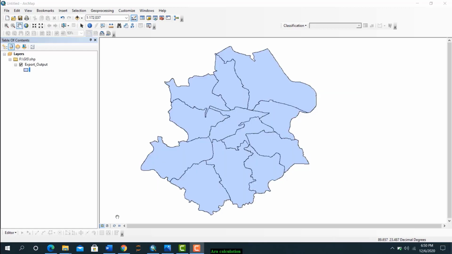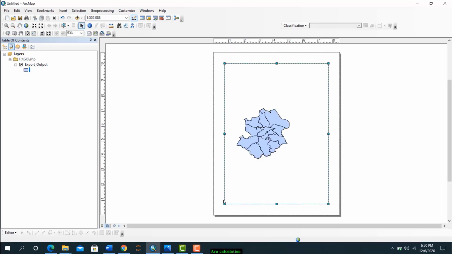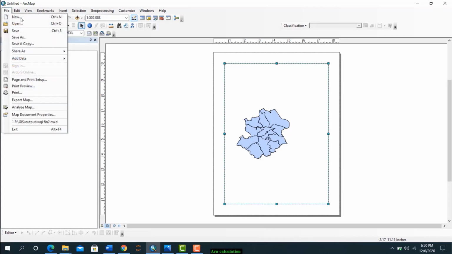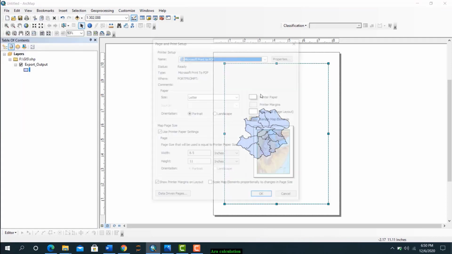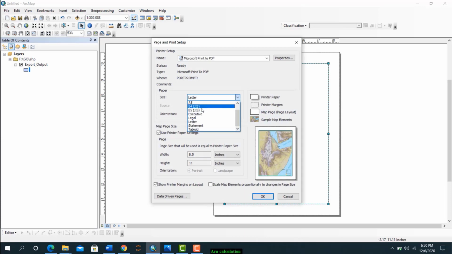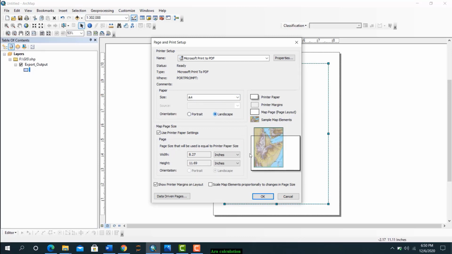Alright. Then now click in the down left corner, view, layout view. Fine. We don't want this layout, then go ahead, file and page. I'm gonna give it A4 and landscape.